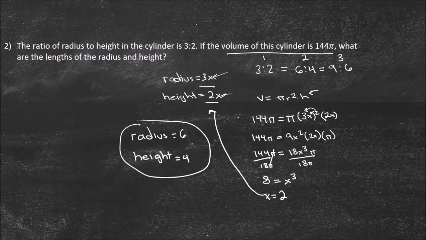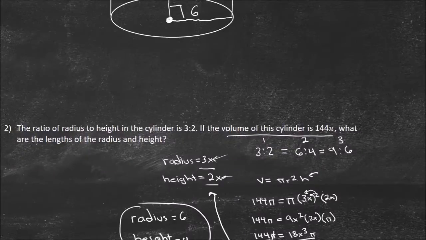It's because, well, we had 2 variables. We had r squared, we had r and h, but to solve a math problem like this, we need to only have 1 variable, and so that's what we were able to do by substituting in that ratio of 3 to 2. So easy formula, tough question here.